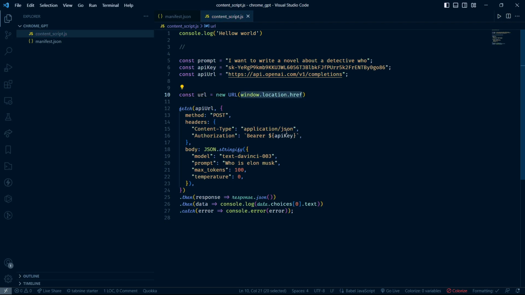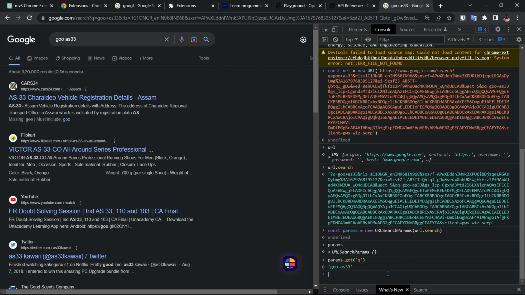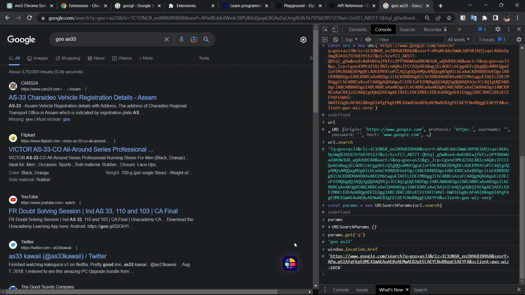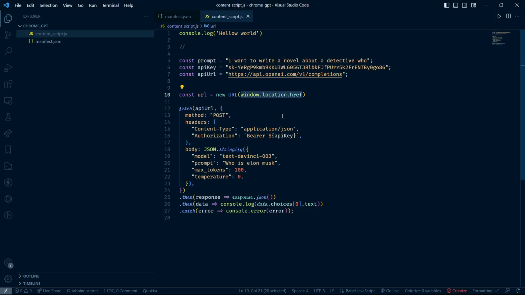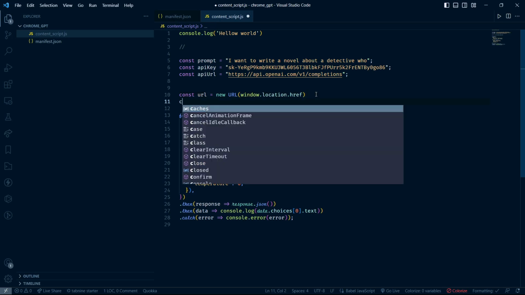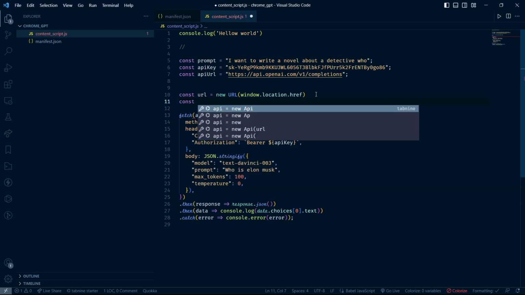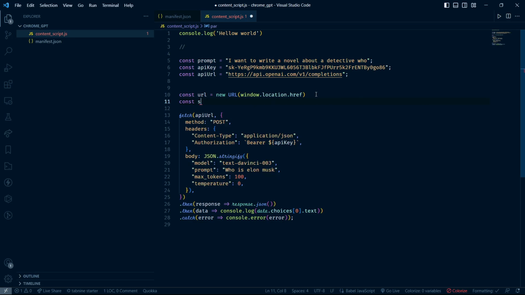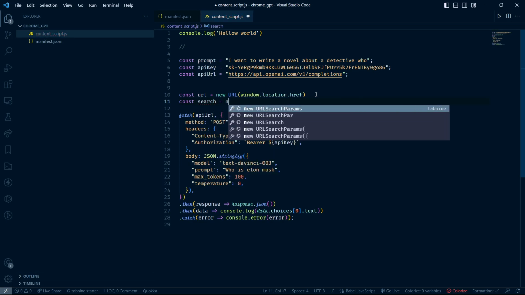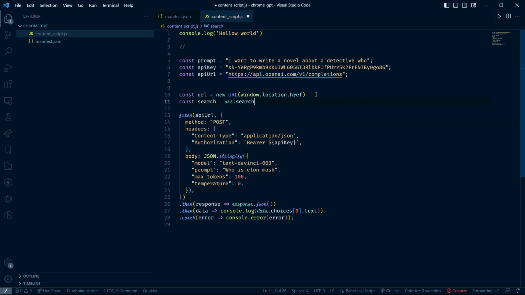So if you don't know what it does, it basically gives you the current URL, whatever the current URL is. Once you have that, as we saw, let's extract search from it, URL dot search.